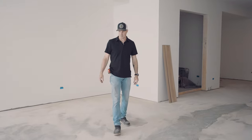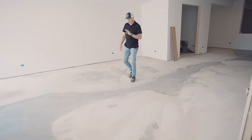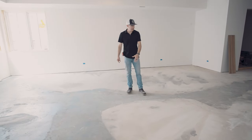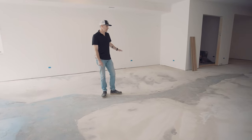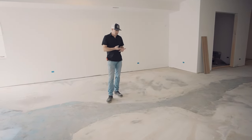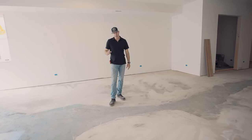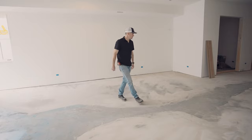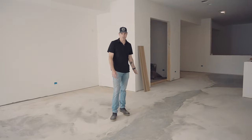You'll notice the blue — that's primer. It's very important you have to put primer down on the concrete floor before you put the self-leveling concrete on. Because if you don't, the layer is so thin that it'll flake off, and we don't want that to happen. We want it to stick. So that's one of the things we have to do to make sure we have a dead-flat floor for our floor guys.